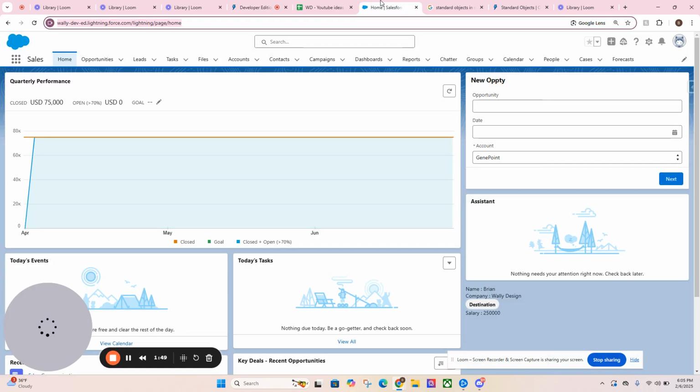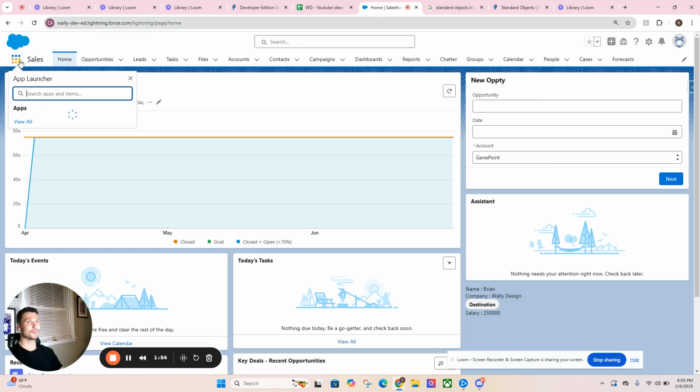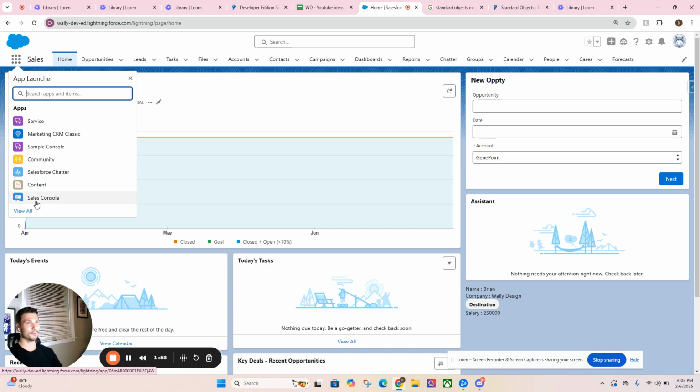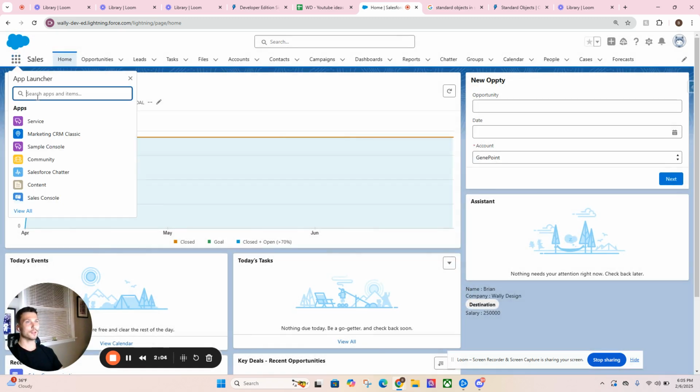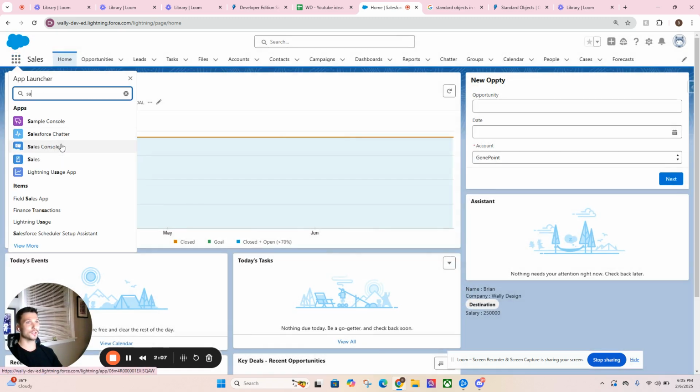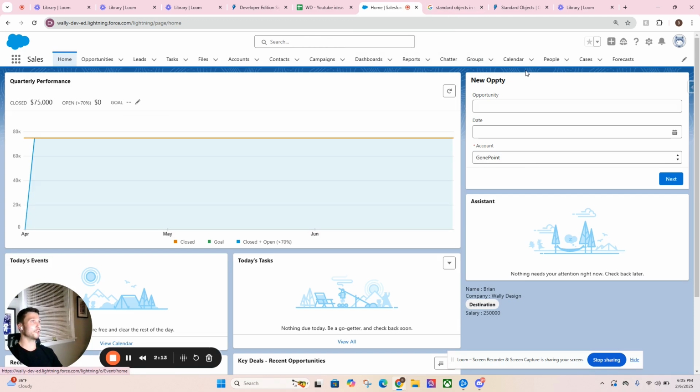All right. So that being said, this is the sales app. If you're ever curious, the app launcher here lets you see all these different applications that you can launch. For the most part, I'm going to keep it simple. We can just make sure we're on the sales app, not the sales console. For me, this is a personal one. But yes, if I hit sales, now I'm confirmed on the Sales Cloud homepage, right? So this is our homepage.